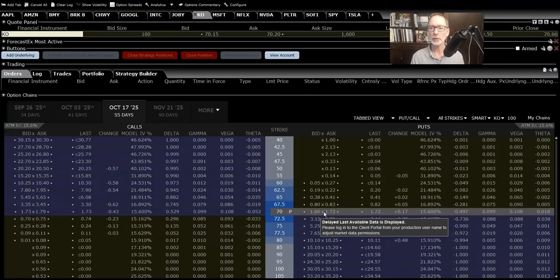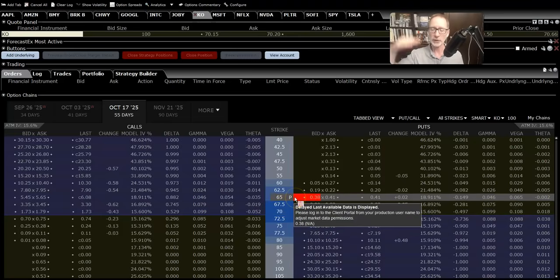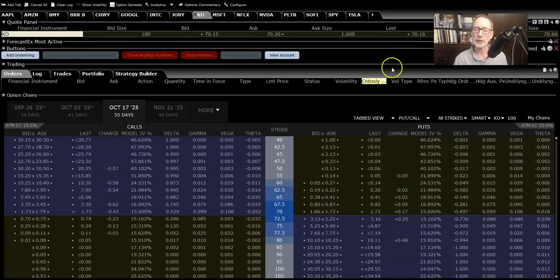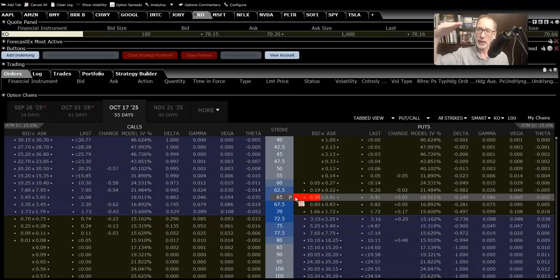Now, if you want to give yourself more cushion, you can go down to the 65 strike here. You're going to give yourself $5 of cushion from where Coca-Cola is currently trading right now, which is the $70 right here. And you can sell these for about 39 or 40 cents per contract, which is 39 or 40 actual dollars. And you subtract that from 65, so you're looking at basically a $64.60 cost basis if you had to buy those shares. Now, Coca-Cola would have to fall below $65 in order for you to get assigned at expiration. So you've got a $5 cushion there, and you just sit there and wait.